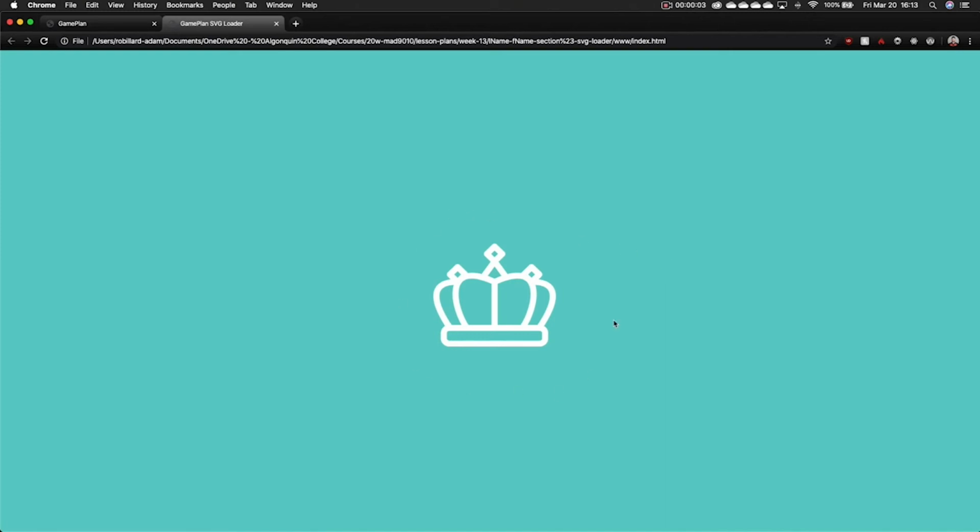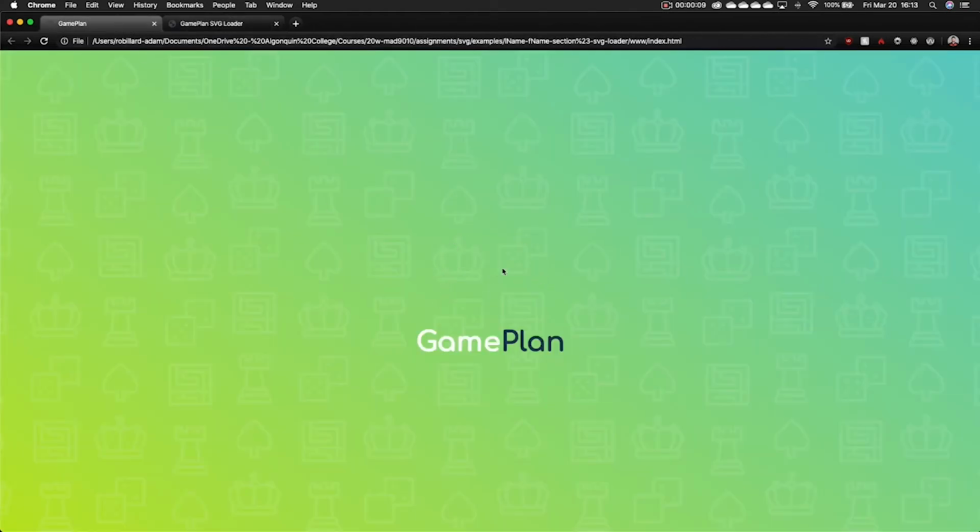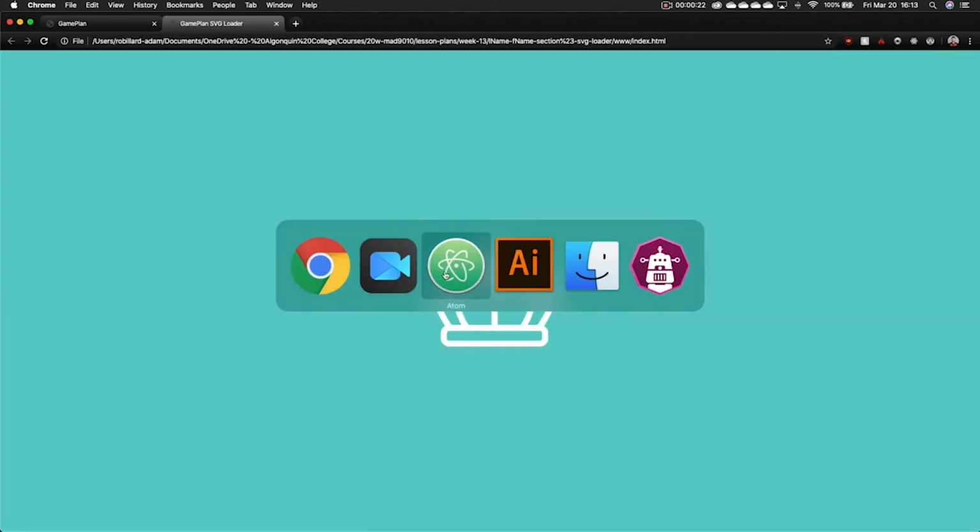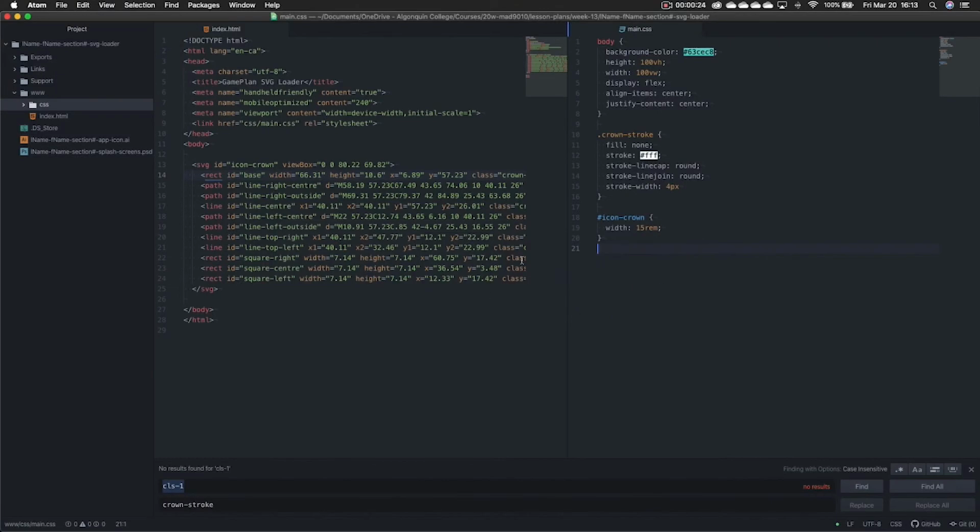All right, now that we've got our basic styling set up, let's start taking a look at how we can create the animation. For my animation, I want to create this drawing in and drawing out loop idea. That's achieved by doing some manipulations on the stroke of each of our shapes. So if we come to our file here, we're going to look at how we can manipulate that stroke and make some changes.